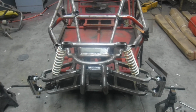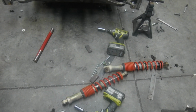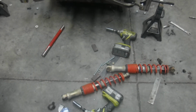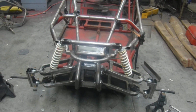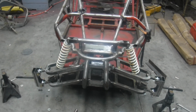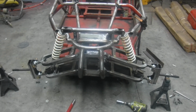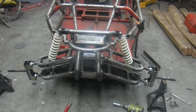My original plan was I was going to try and use these Polaris Predator shocks, or Fox Podium Predator front shocks on this, but they're 18 inches eye to eye, and by the time I got them up there, that tree was about 8 inches above the buggy. One of my concerns was, A, we're going to have a kid driving this buggy. He's a short kid, so I wasn't sure if he'd be able to see over the shock tree.